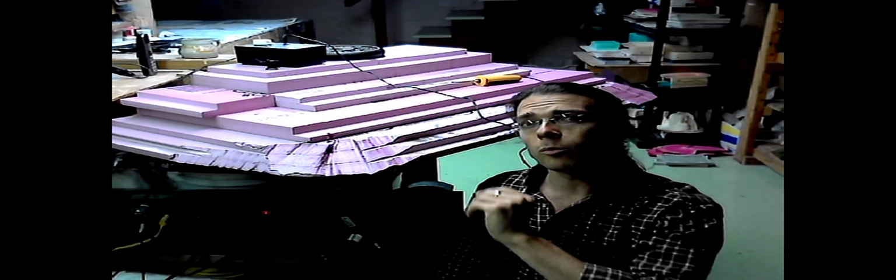The basic plan at the moment is to have the whole front slope be fairly accessible for miniatures. You will notice a couple areas where the foam sets up a little bit higher, so there's going to be a couple spots where I'm going to either put paths going sideways and up around the back, or a couple areas where I'm going to be putting some rock faces and some cliff work in a couple key areas to vary up the overall appearance and playability of it, as well as to provide some compensation for areas where the boards are a little bit too short to have a gradual slope all the way up to the top.